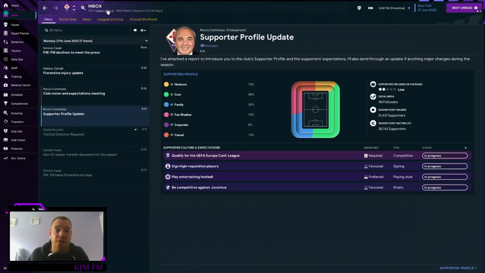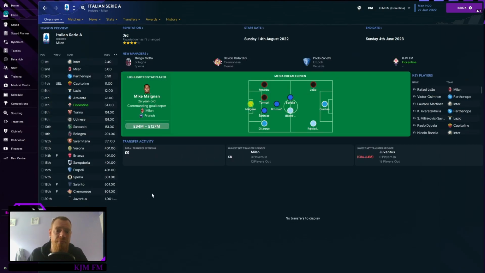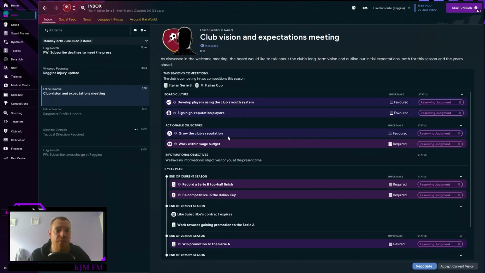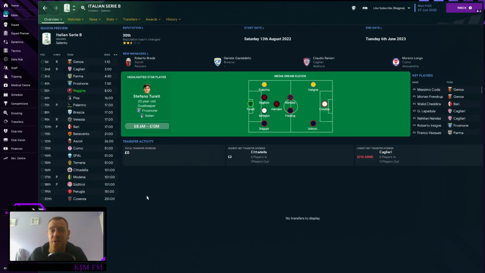KJM of Fiorentina in Serie A. 7th is upper mid-table, but can they break again into the top echelons of Serie A. Let's find out. We've got like and subscribe of the Regina in the Italian Serie B. So we're not just doing top tier, we're doing top tier and tier below. Serie B, Regina. Predicted to finish 5th, but can they get promoted? We'll find out.